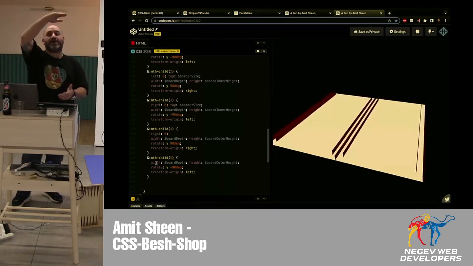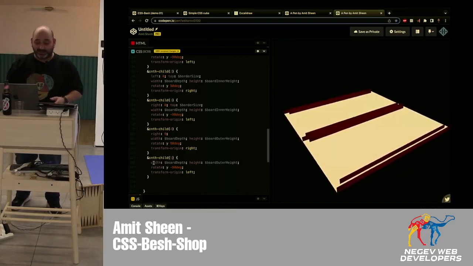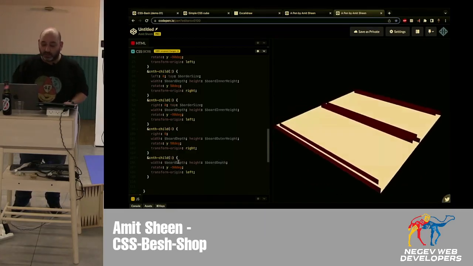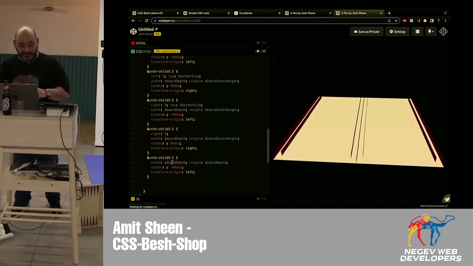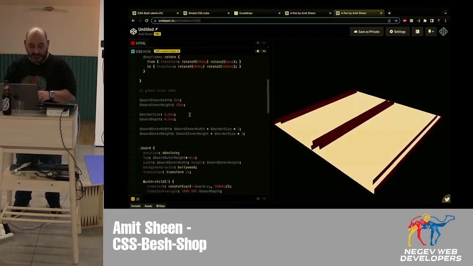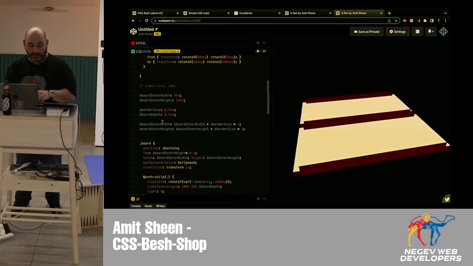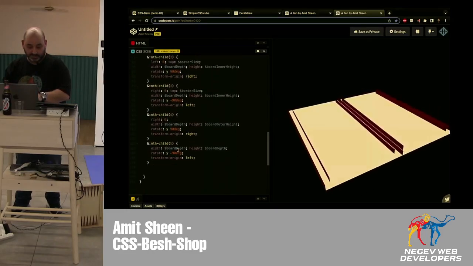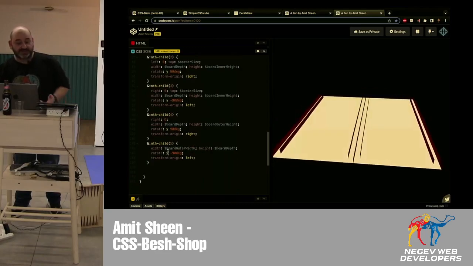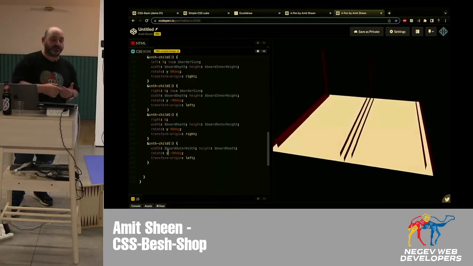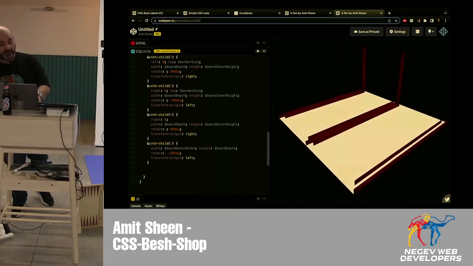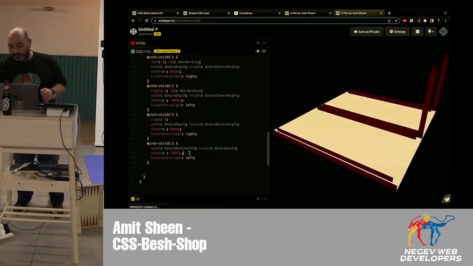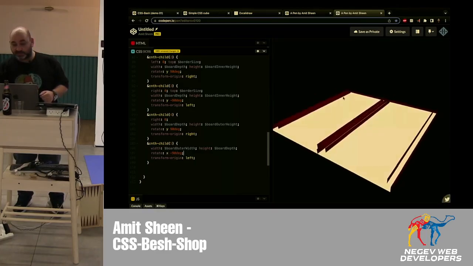So first of all, I am using the x-axis and not the y-axis. So now the height is the border width, and the width is obviously the border, how did I call it? The border outer width, okay? So this is the width, and obviously I need to rotate it. I don't need to rotate it on the x-axis. I need to rotate it on the y-axis. I need to rotate it on the x-axis. Okay, so, yep, now we can see it here.